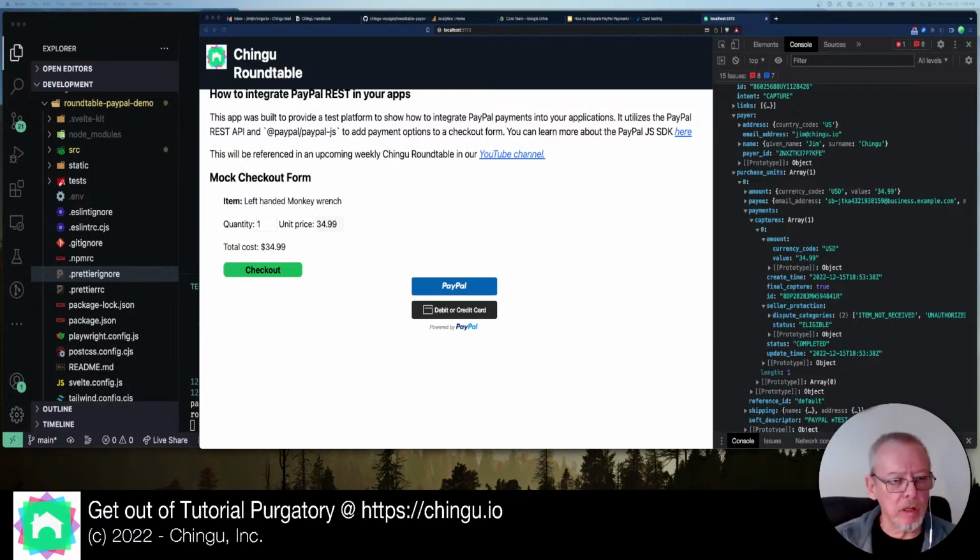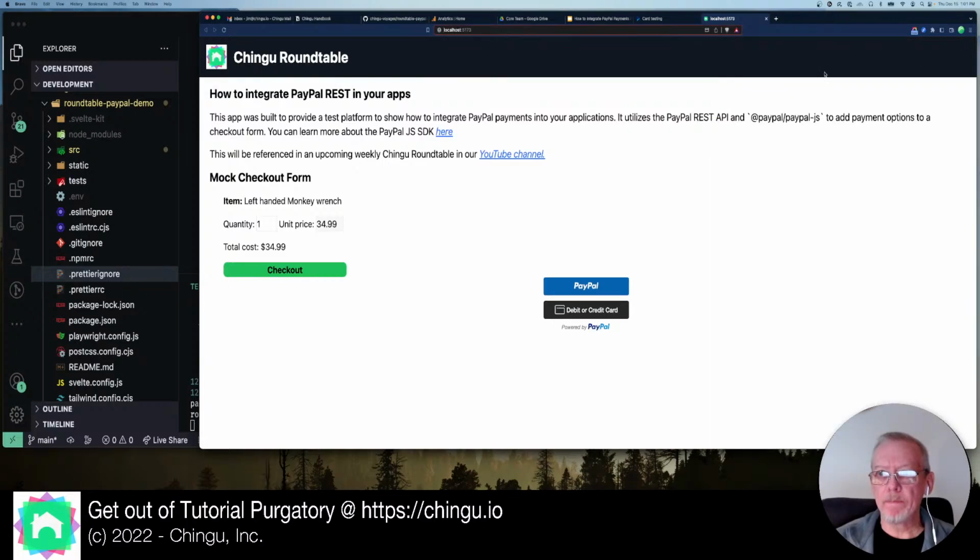In today's session, we're going to be covering how to use the PayPal REST API in your applications. So what we're going to do is show you a sample application. We're going to go through what the PayPal REST API looks like and how you use it. We'll talk about how you can customize the appearance in your applications. And we're also going to go through some gotchas, some things that aren't necessarily done well in the API, or at least things that you need to be aware of. Probably shouldn't be so harsh. So with that, let's get started.